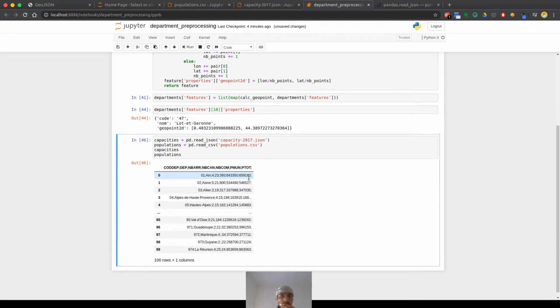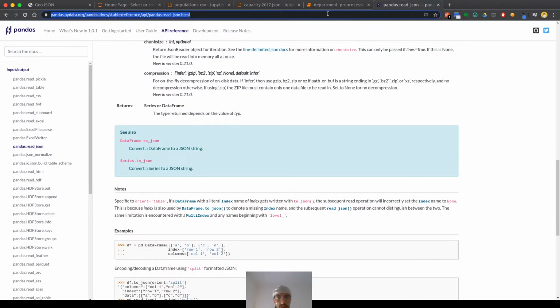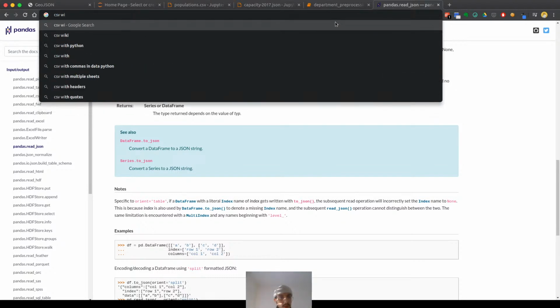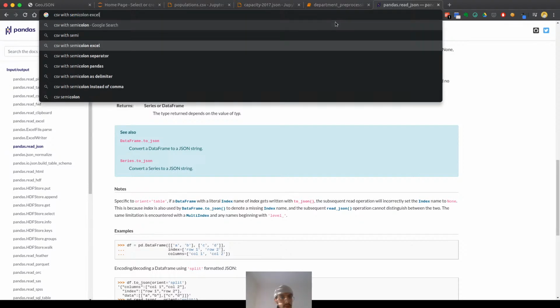Oh shit, it doesn't work. It doesn't work because it's not a regular CSV file. It has semicolons. Let's see if I can actually deal with that. CSV with semicolon separator pandas.